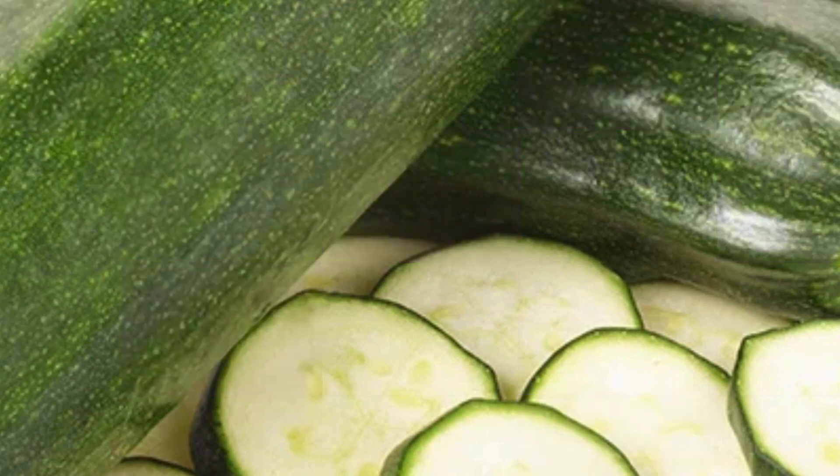Can you guess what food this is? If you guessed that our food of the week is zucchini, then you're right — it is! Great job. Now that you know what the food of the week is, we're going to put a full picture of it up on the screen. Hit pause and talk about it with the people you're with — talk about what color it is, what shape it is, and maybe even whether you've tried it before.